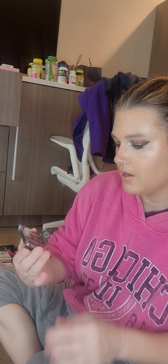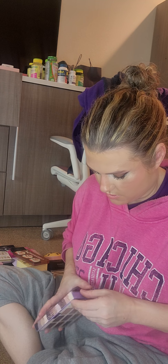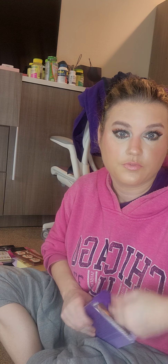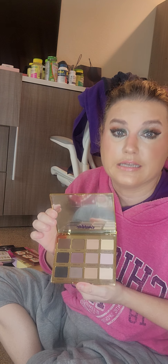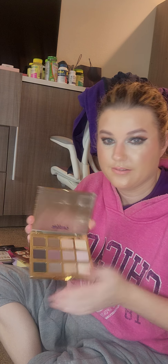I have the LA Colors Nude Eyeshadow Palette. I have not tried it yet. This is the Tarte palette that I just bought from Ulta, and my daughter sniffed it and says it's scented. I made her go in and smell things — she's probably like, 'Oh my gosh, Mom, really?' I'm excited to try it and smell it.